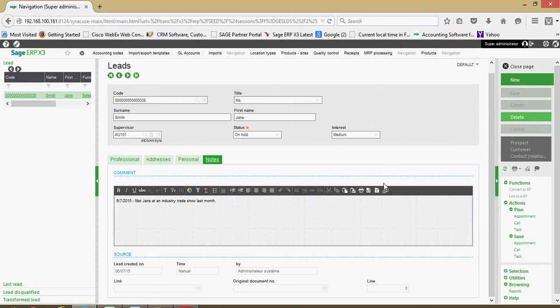there are some linkages on the lead to some of the CRM functionality within X3. To find that, if you come down in this action section here, you have a way of recording appointments, calls, and tasks associated with the lead. If it's something you plan to carry out at a future date, you can set it up as such. If it's something you just want to save, maybe an appointment that's already been carried out, you can come down under this block. So to go to that, just by way of example, I could click on appointment here.